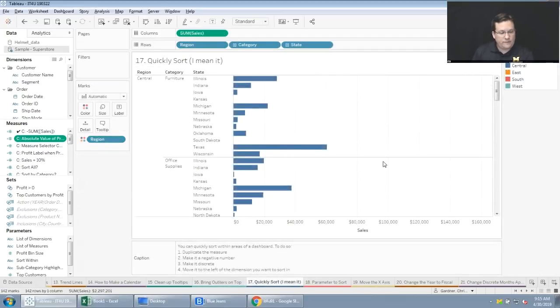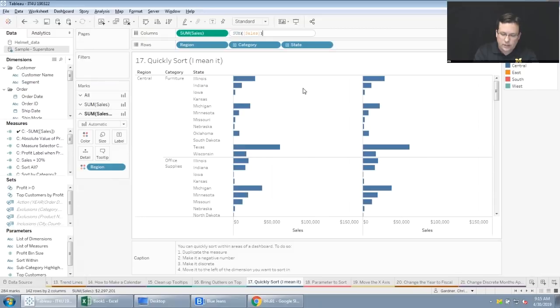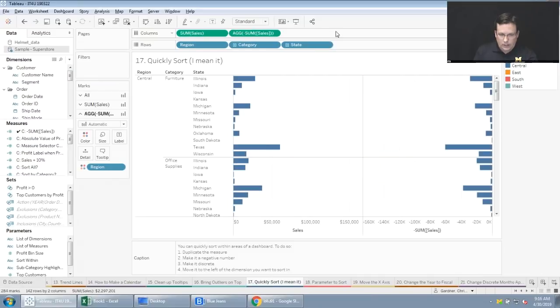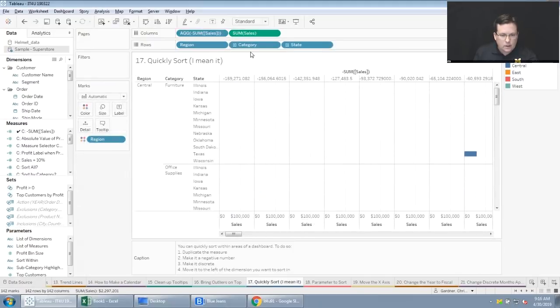This next trick was very cool. I found this accidentally and I thought it was very neat. You can actually sort things very quickly in Tableau. Normally you can play around with sorts and try to get things organized, but there's actually a faster way to do it. I'm going to hold down my control key. I'm going to drag sales over and make a copy of it, just like that. I'm going to use our earlier trick to turn this into the negative sales. Okay, got that. And now I've got negative sum of sales, and I'm just going to quickly turn this into a discrete number. Okay, and then I am going to, that did not work.